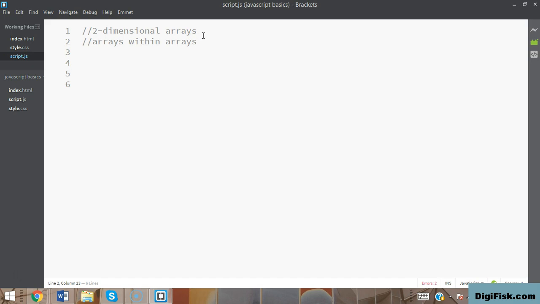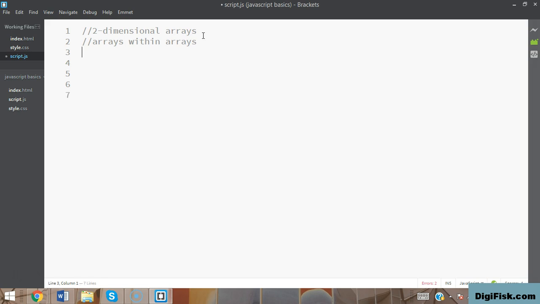So a single array would hold more than one array. So that's what a two-dimensional array means. So let me show you how that works. So for this, we'll be declaring a variable just like we usually do, but while assigning the values of the array, we'll need to make some changes from what we did in the one-dimensional array part.